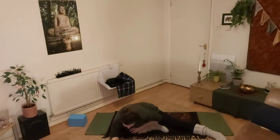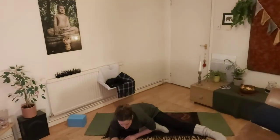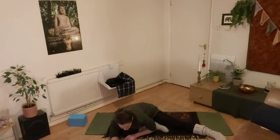Just another 20 seconds or so. Using the breath, allow yourself to just release a little bit deeper into the pose. And on your next out breath, then just come back up.